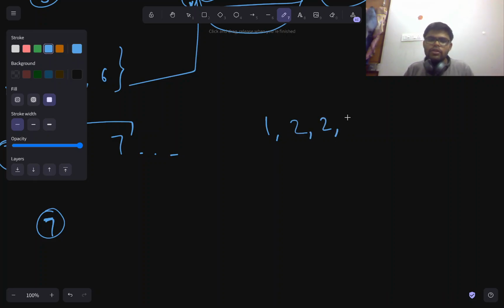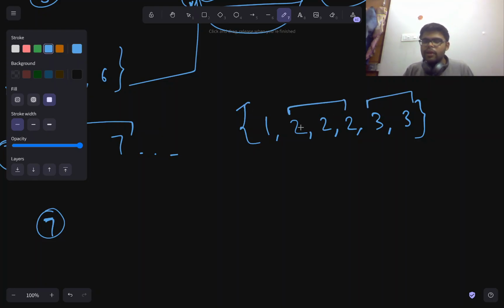If the array was something like this, you want Bob to pick up one of these. And like that, if you pick up one of these three elements, then in that case you will be the one who will pick up the last one, and Bob will have to pick up one of these. Or the other thing which can happen is, let's say you chose these two and Bob chose the three, so you don't really need to choose these twos anymore. You can just go on with the three.